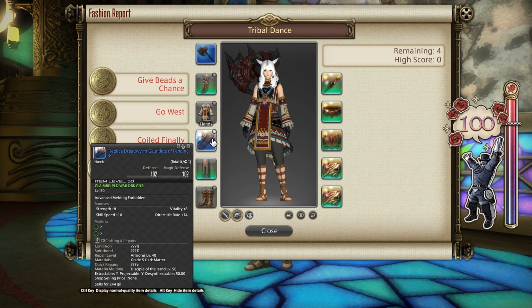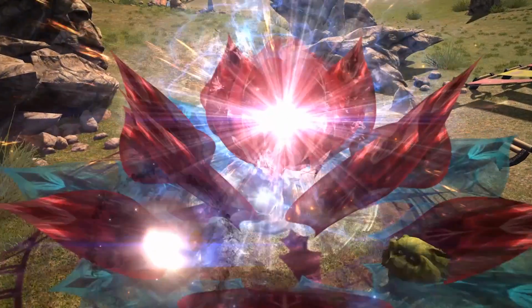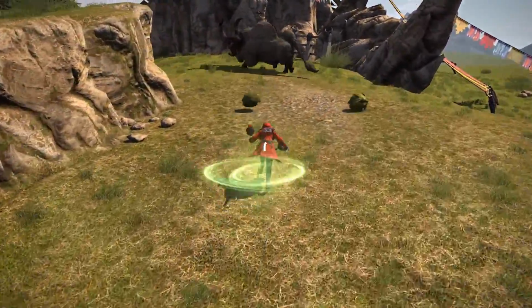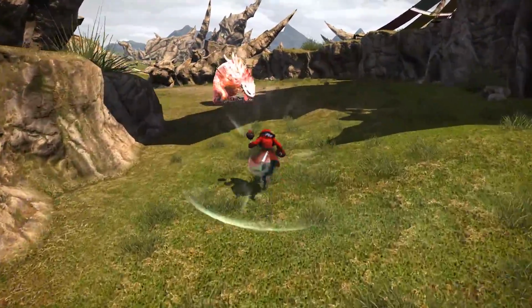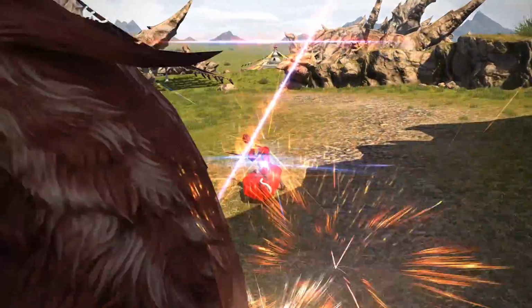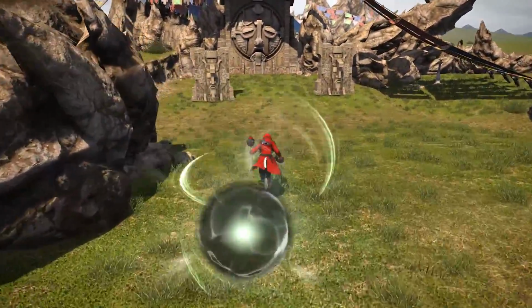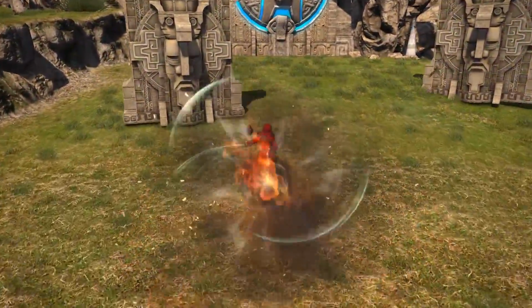For the legs then, I went with the Nomad's Breeches of Fending. This is actually something you can acquire in Bardam's Mettle, another Stormblood dungeon, and the reason I went for this is because I already had them, and essentially I already had the gloves as well for my tank. Alternatives to this include any Nomad's Breeches. Basically that includes fending, maiming, striking, aiming, or healing. I'm not going to put casting on here because I haven't tested that.